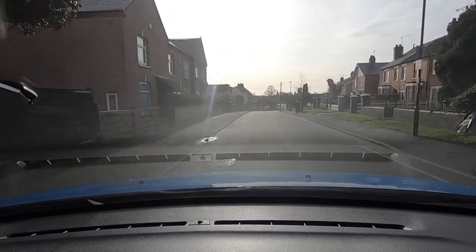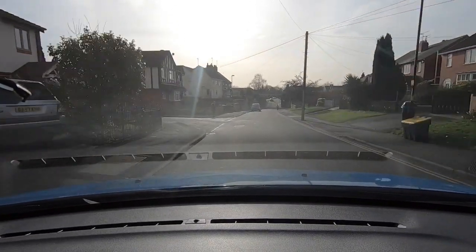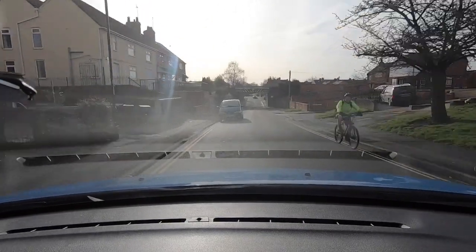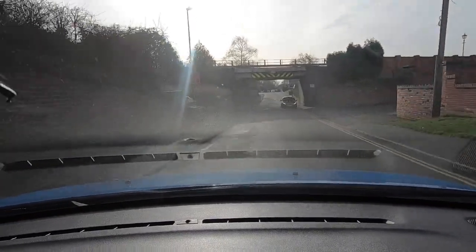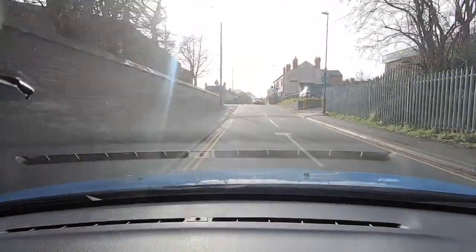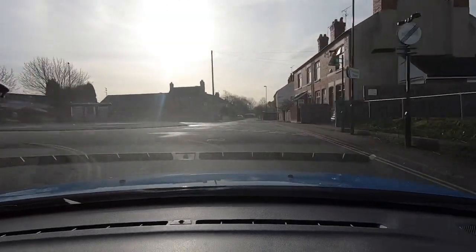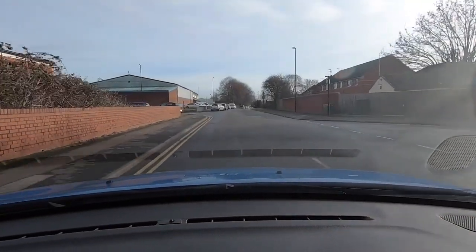So this is Woodshires Road, and hopefully you can see as you look down the road, there is a bend in the road that looks a little bit like it's the end of the road, actually. As we go under the bridge, we can see it says slow. The road just bends round to the left here, so it's quite a big bend. Just going to make sure that we keep position as we go around.